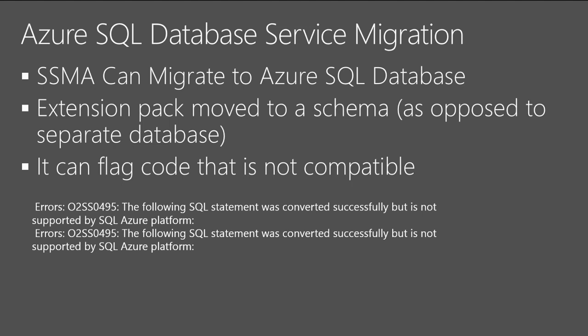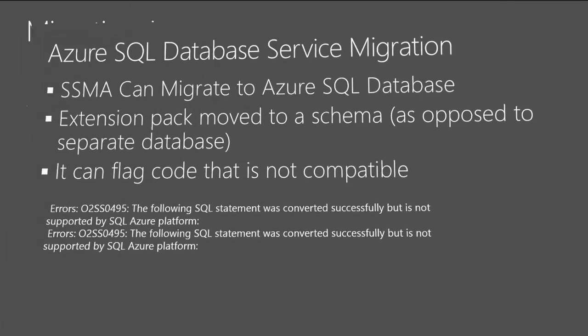And not only that, the SSMA tool can then flag the code that is not compatible. I mean, there could still be some situations where there is some code which will work on SQL Server on-prem, but it might not work on Azure SQL Database Service. And if that happens, the tool is smart enough to raise a red flag. You can look at it and then do some changes or whatever needs to be done.